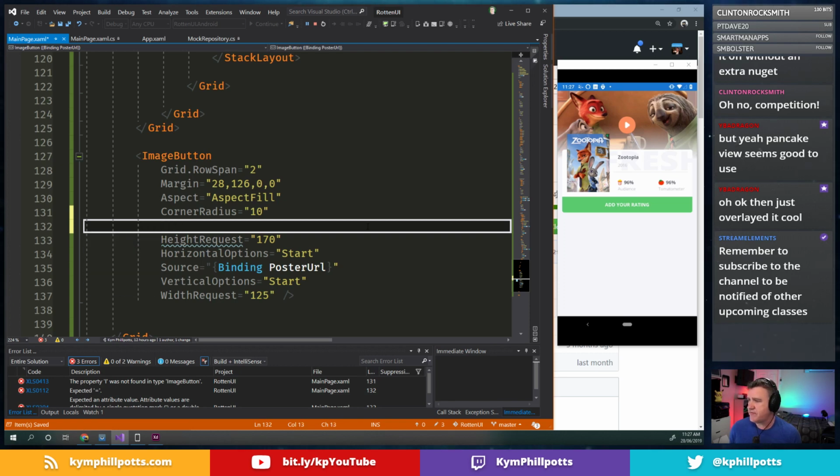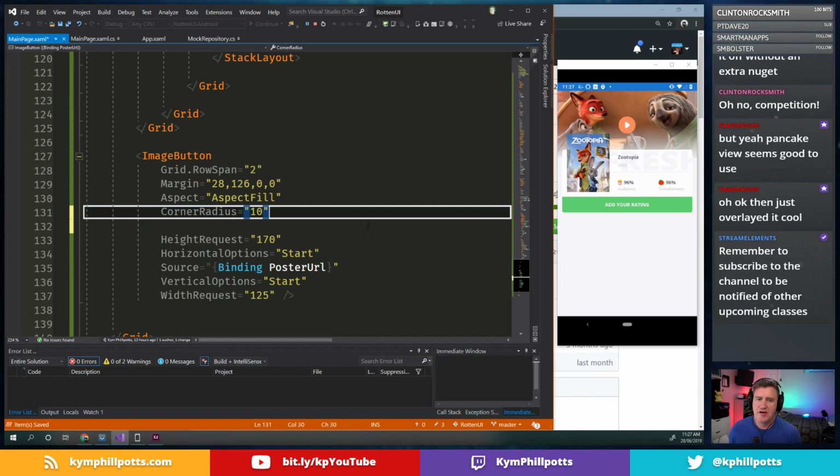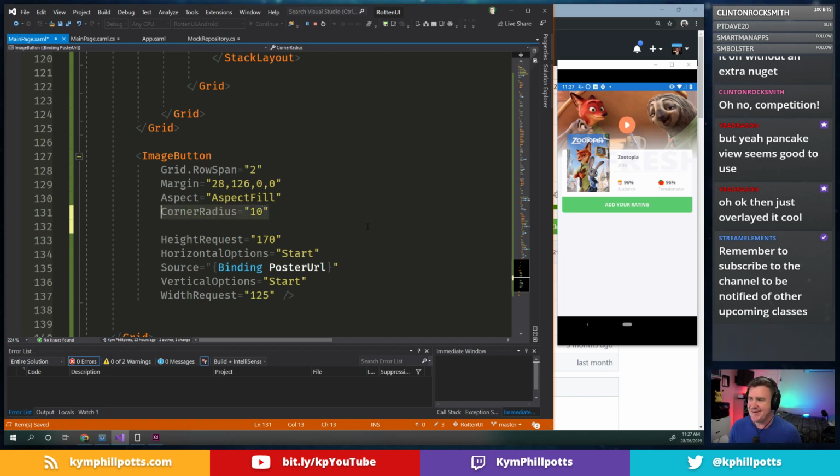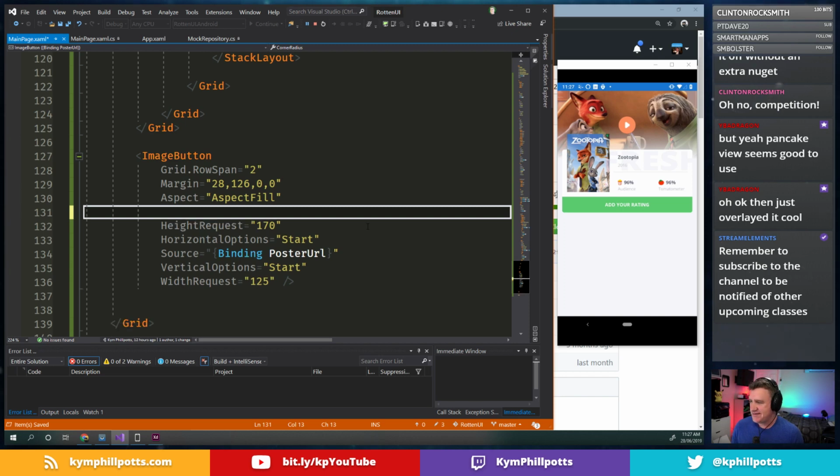Doesn't seem to be working for me. It could be one of those Android things where they don't like corners on buttons.